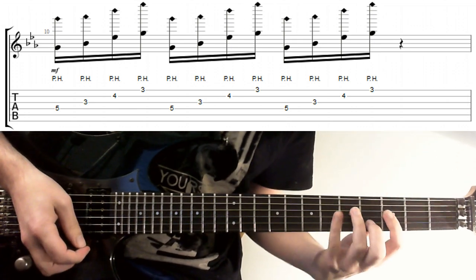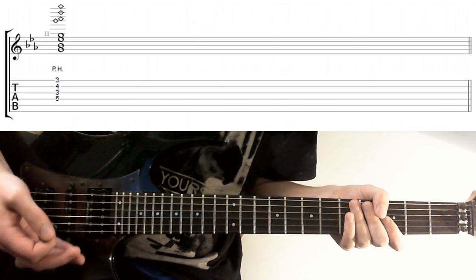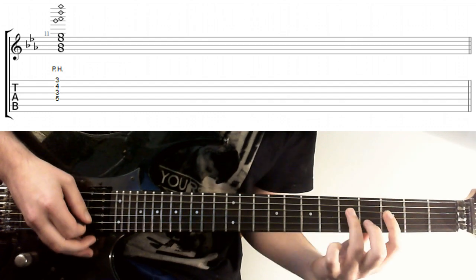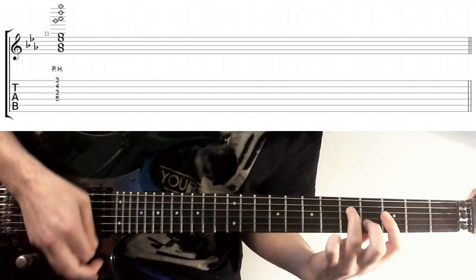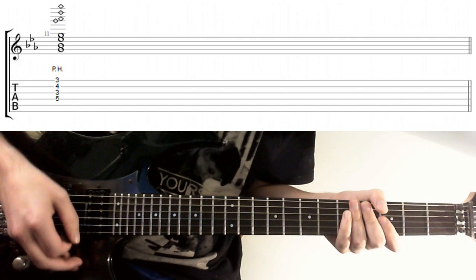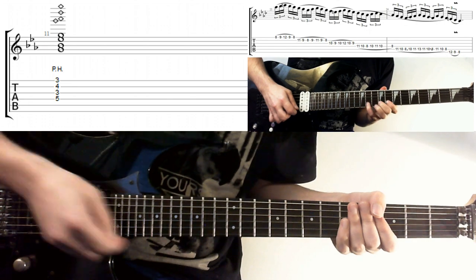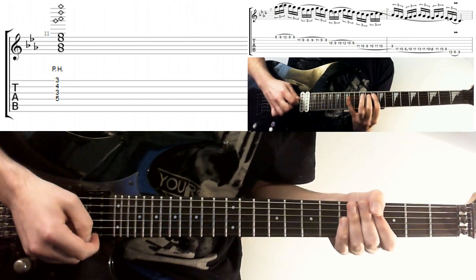So very similar to this is the idea of pinch chords. It's the same idea essentially but instead of cutting off the notes I'm just letting them ring into each other. A great example of this would be Joe Satriani's Satch Boogie where he does that kind of descending thing. I've also got a slight example of this in a lesson I've done with the Satch for Gene Tricks so you can check that out there if you want to.